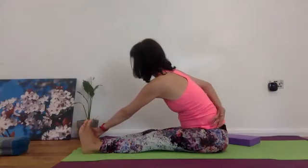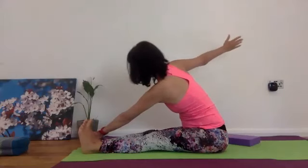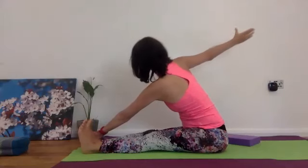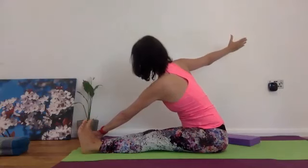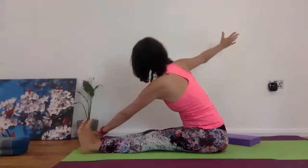Right arm wraps around the back of the body or reaches behind you. Use your left arm as a pivot. Draw the shoulders down, belly drawing. Gaze just wherever suits or if the neck allows for the back hand.